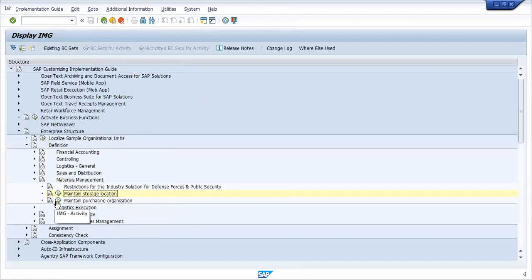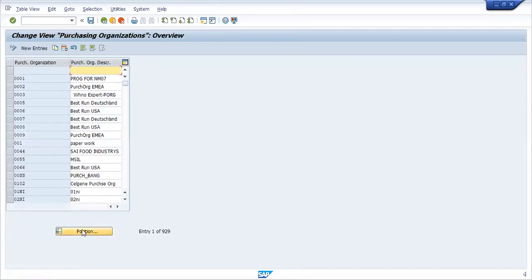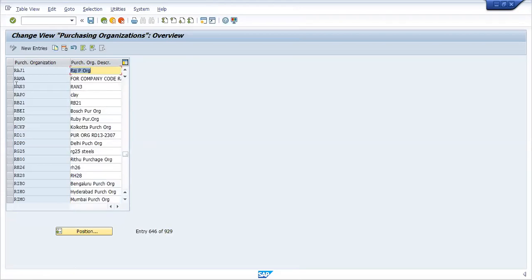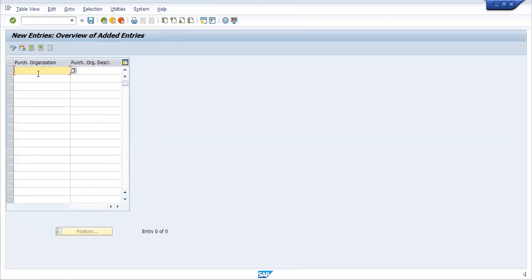After that we need to maintain the purchase organization. Click on maintain purchase organization. Then click on position to check whether it is defined or not, for our company. Here it is not defined. That's why go to new entries. I will give the plant name itself as the purchase organization name.